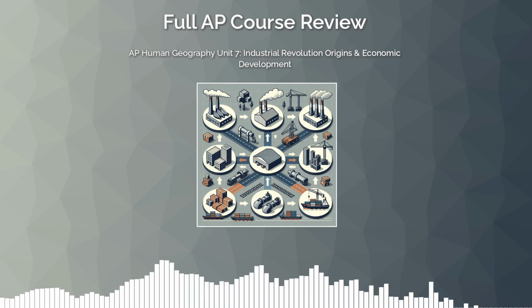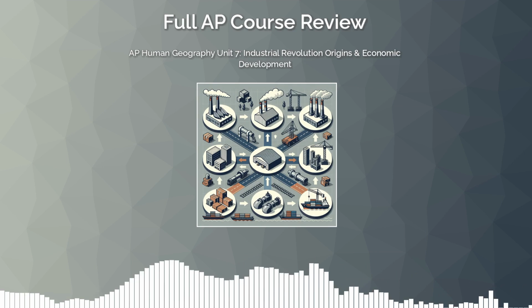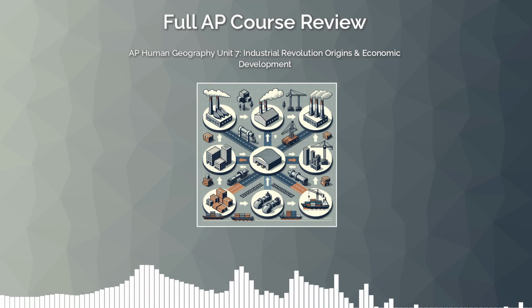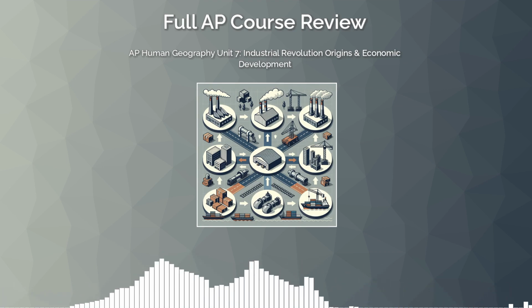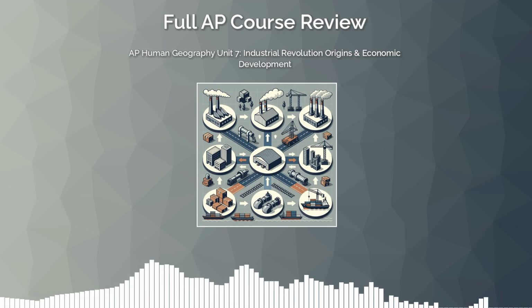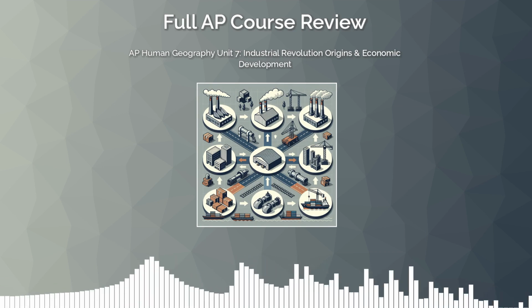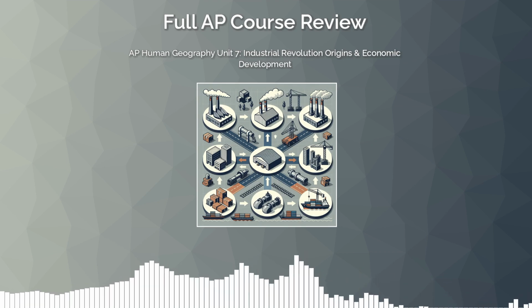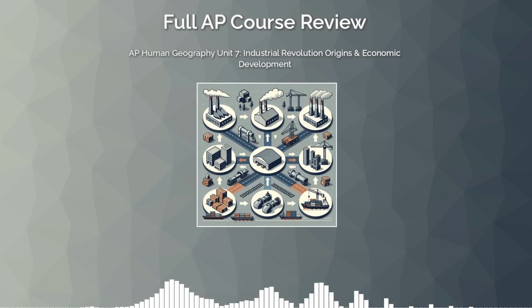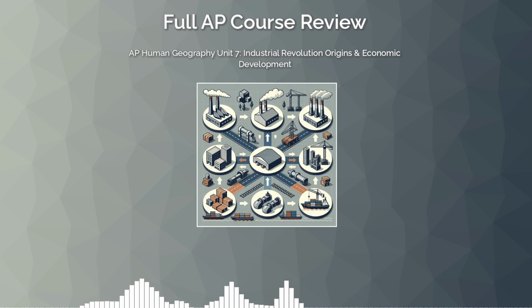HDI, the measure that looks beyond the wallet. Here's where development measurement gets genuinely interesting. All three of those previous measures are purely economic. They count money, but a country could have significant GDP per capita and still have citizens who can't read, die young, or lack access to education. That's why the United Nations Development Program created the Human Development Index, or HDI, in 1990.